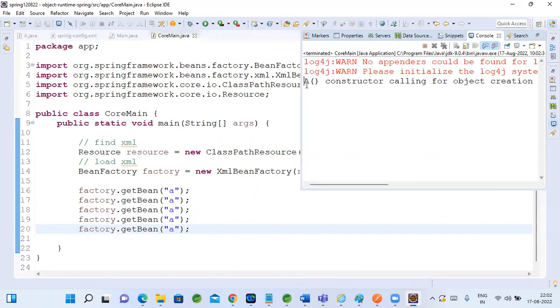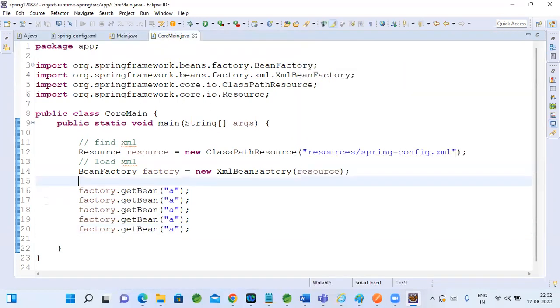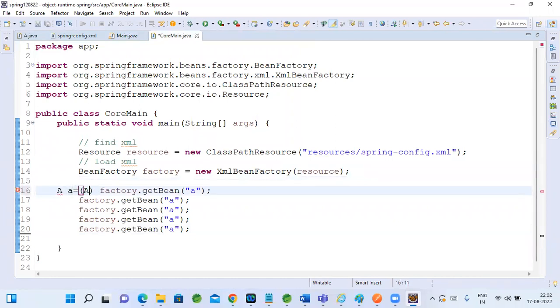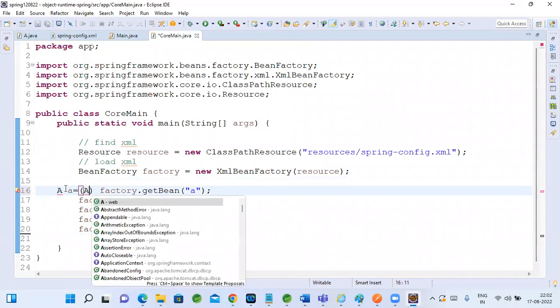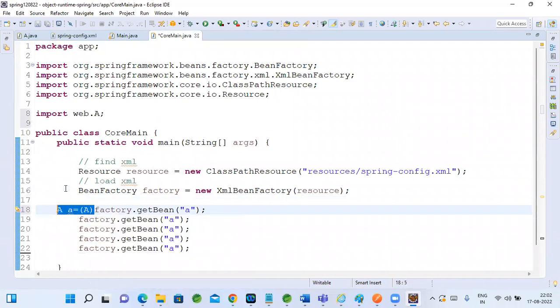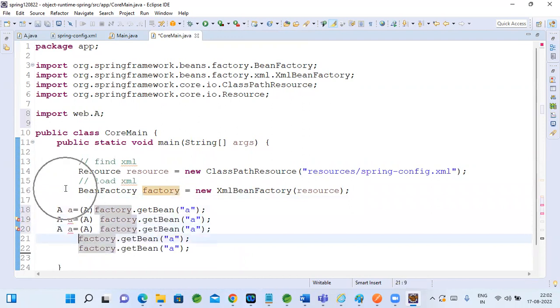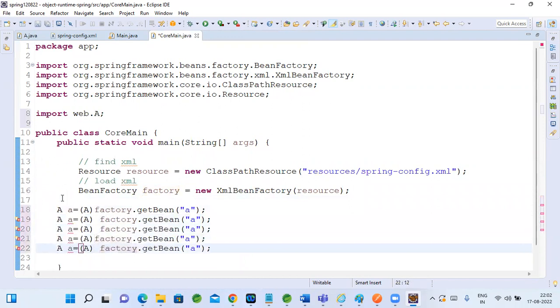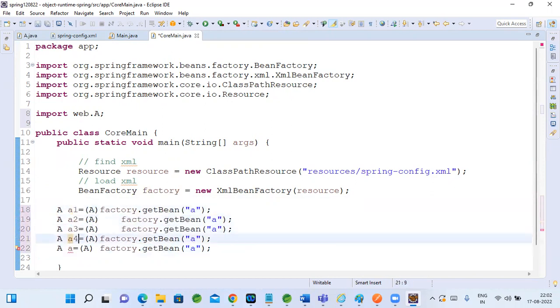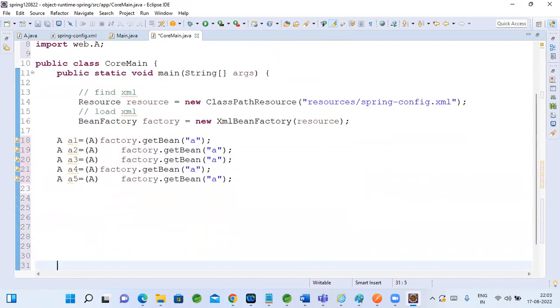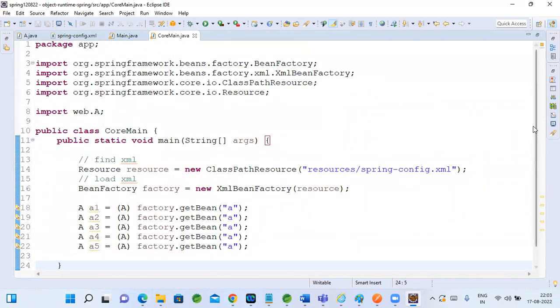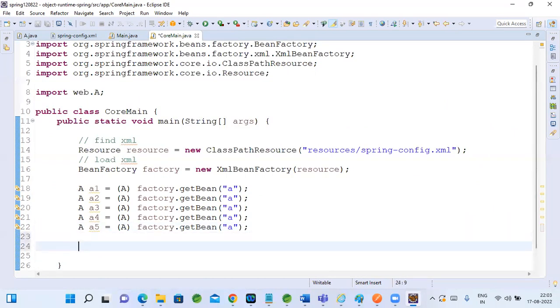See, your constructor executed only one time, not more than that, because only one object was created. Is it really one object? Do you want to prove that? Yes, let me prove it. Get A1, A2. How will you compare multiple objects to know whether they are equal or not? Do you have any technique? How do you know whether objects are the same or different? Hash code. Correct.